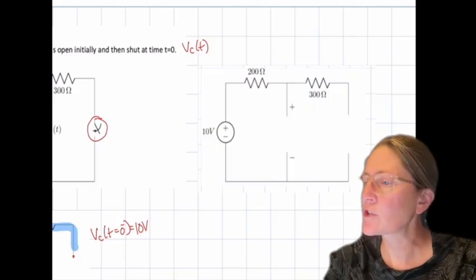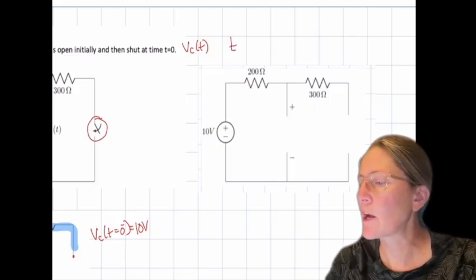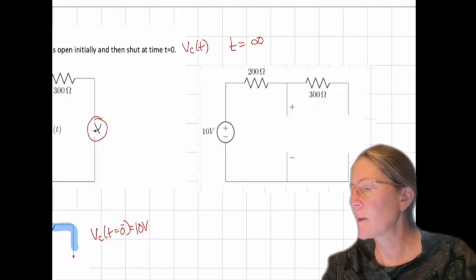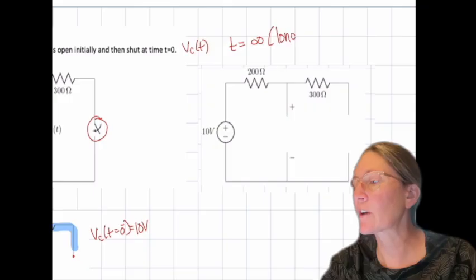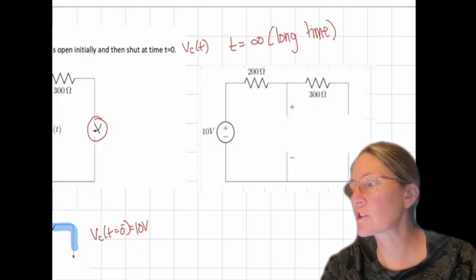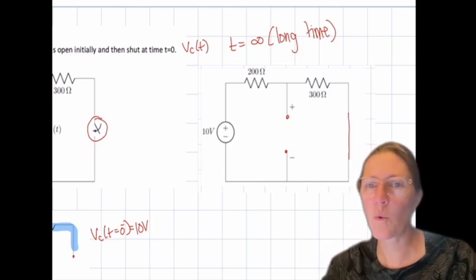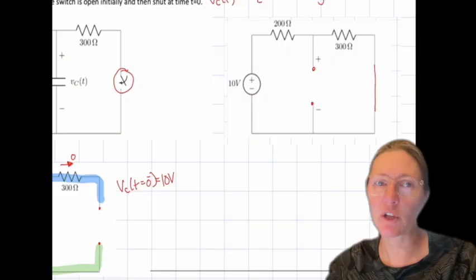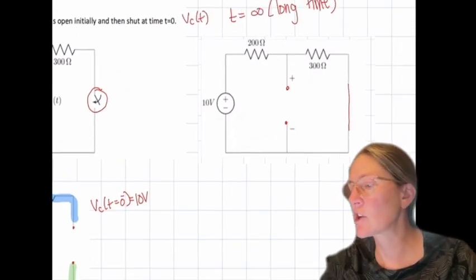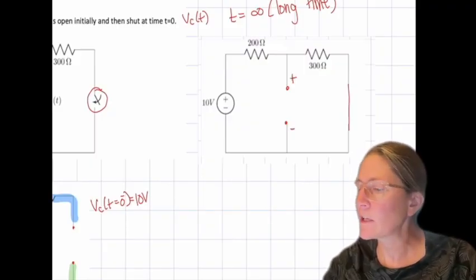Our next stage is going to be the final stage. At t equals infinity, it will have sat there a long time, so no more changes. The capacitor will be an open. The switch will now be a wire because it's closed at the final stage. Then we're going to find the voltage from here to here.